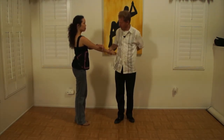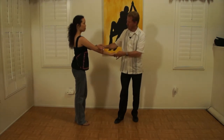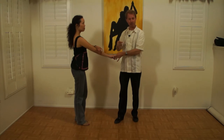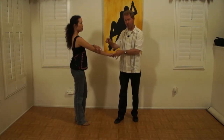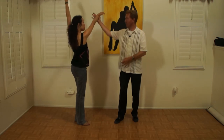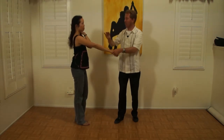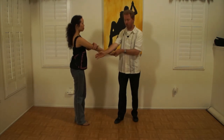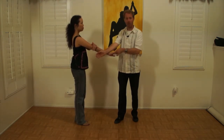Then the gentleman is going to come in. Make contact, and this arm, your left arm, is going to mirror the motion of your right. Okay, so I'm in control of your right arm, but you have to follow along with your left arm. So go around, around, and down. And as it comes down, you're going to come down behind your head and play with your hair. So, again, I'm going to do my footwork. Des is going to do her footwork while we do the styling.